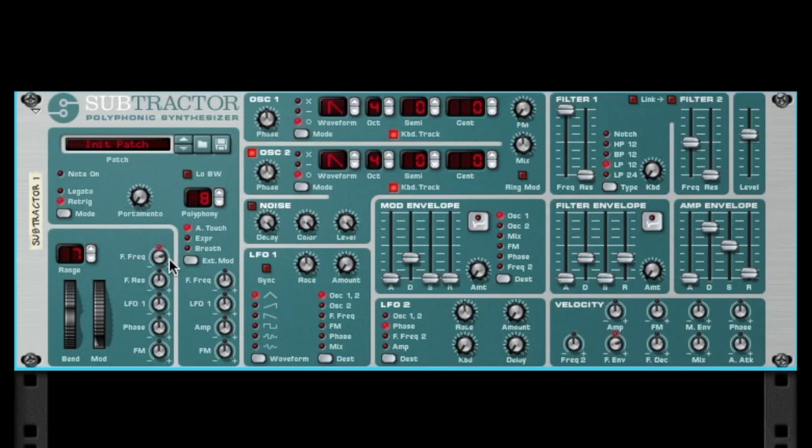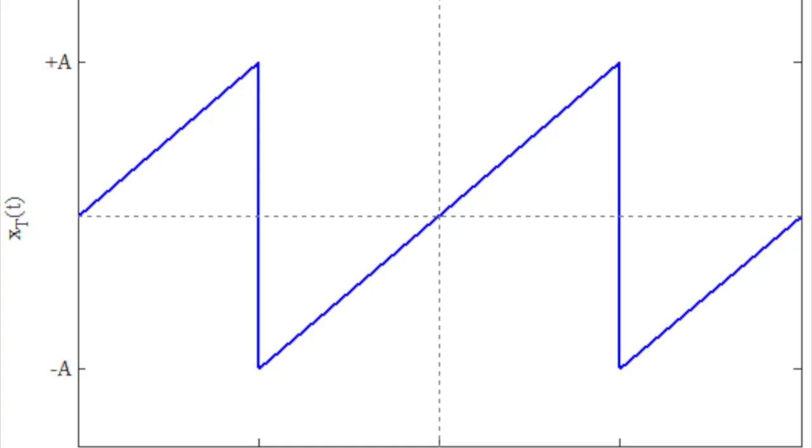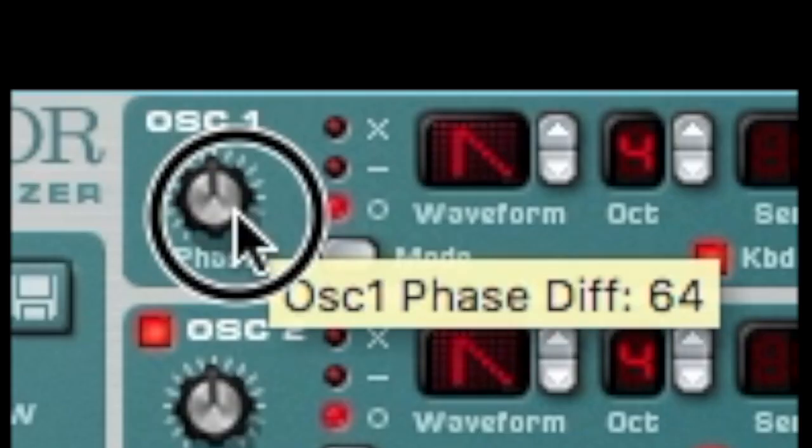All right, so let's talk about this oscillator. I'm not going to go into what an oscillator is and what it does and all this stuff. There's plenty of other videos for that. We're just going to talk about how this works in Subtractor. First, let's talk about this phase knob. What is the phase knob? It's phasing these waveforms in and out. Right now, they're perfectly aligned with each other. If you were looking at it, it would be two sawtooth up, down, and they'd be perfectly aligned. And then as you move this, you're moving one of them out of phase.